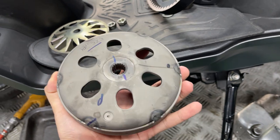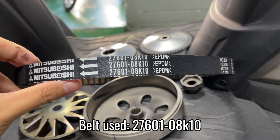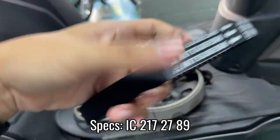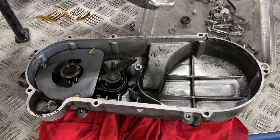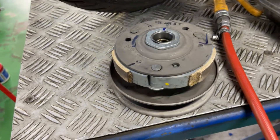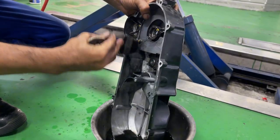Now for the bad part. This driven pulley has worn out quite fast, and the burn marks indicate that there has been a lot of heat affecting this pulley when driving too hard. This is just a 4,000km scooter. The engineer may have decided to use inferior material, letting the components wear out relatively quickly. At least the transmission clutch shoes don't look too bad — they just need a little cleaning. After applying chemical cleaner, the metal cover looks as new again.